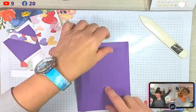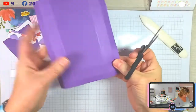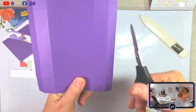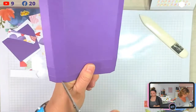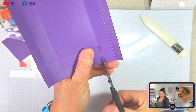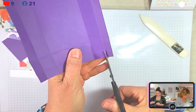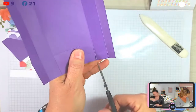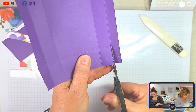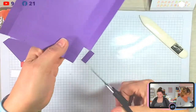Okay, so we are going to bring out our scissors. Excuse my reach. Hopefully you won't see that. All right, so on here, we are going to be cutting these three triangles all the way around the four sides, okay? So I like to flip it over where I have the mountain peaks showing. We're going to cut straight up to that first score line for this first one right here. And then this one we're going to cut all the way down to the second score line. We're going to turn it on our side and take that off.